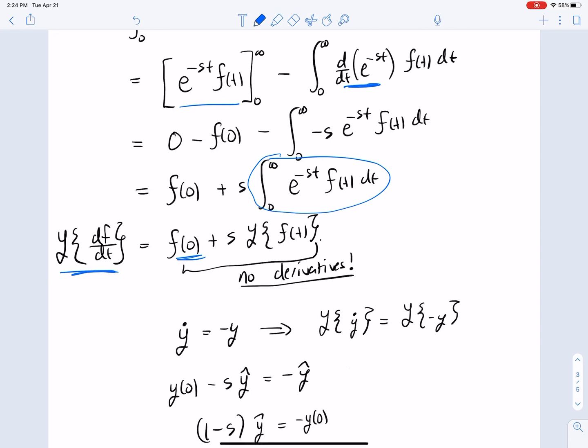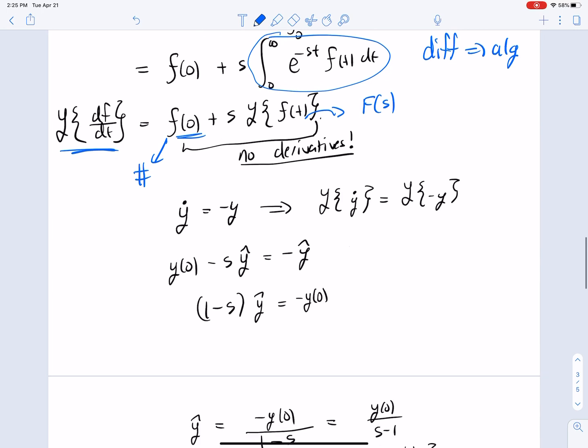All right, so this here is going to end up being some function of s times an extra factor of s, and that's a number, right? And in fact, you might recognize it in a differential equation, that's going to end up being an initial condition. So the Laplace transform allows us to convert a differential equation into an algebraic equation. So the derivatives disappear. So if we take that transform, then we can do some algebra, and then we'll have to transform it back to get back to our original system.